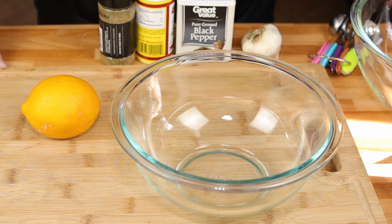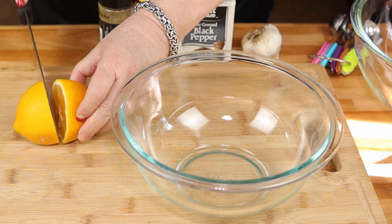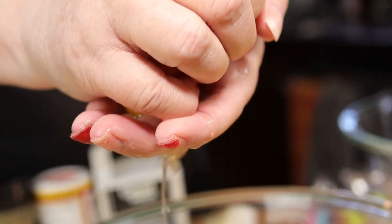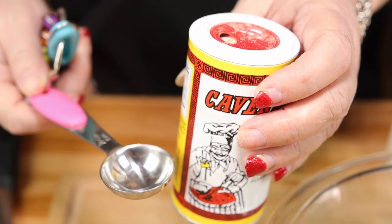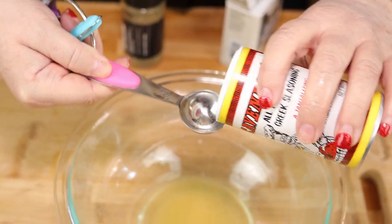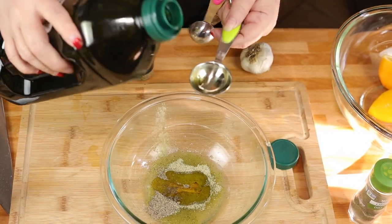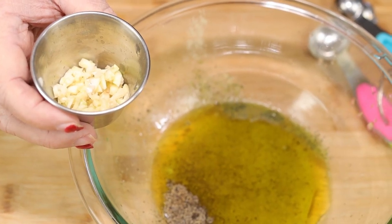The first thing we're going to do is make a little marinade for our cubed chicken. You're going to need one large lemon — squeeze out the juice. I like to put my hand over the lemon so it catches the seeds. I'm using a Meyer lemon my friend gave me from her tree — look how much juice is in there. Now I'm going to use a half a tablespoon of all-purpose Greek seasoning. It's mostly salt but it has a few herbs in it. If you can't find it you can just use regular salt. Three tablespoons of extra virgin olive oil and two large garlic cloves, finely chopped.